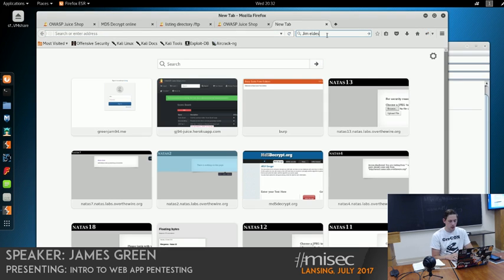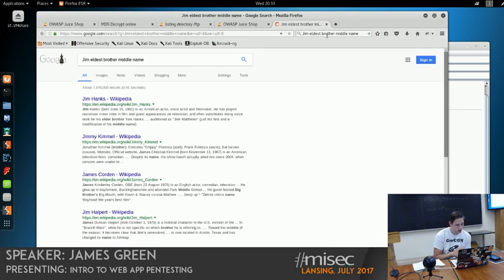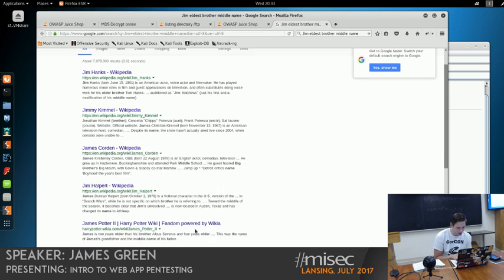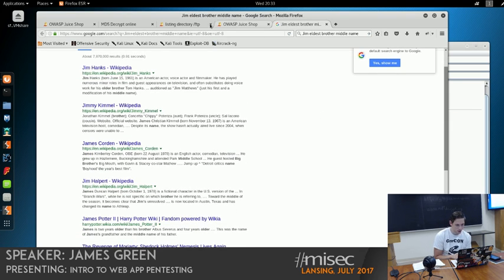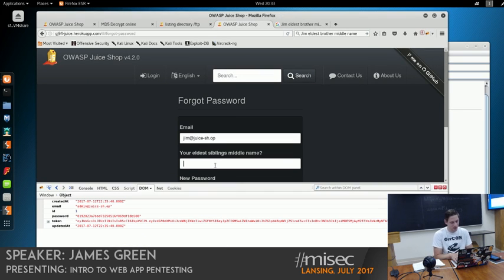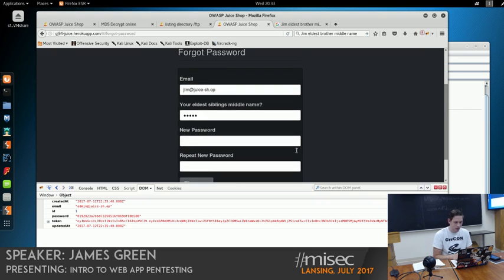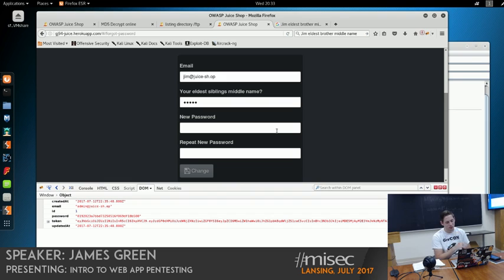Just for heck's sake, if he's a celebrity, we could look for Jim's eldest brother's middle name. Let's see what Google can do. Jim Hanks, Jim Kimmel, Jim Corden, Halpert, Jim Potter, yeah. I don't know. Just try random stuff, I guess. Oh, it's asking for the new password now, so it's going to take a lot longer to guess each time.